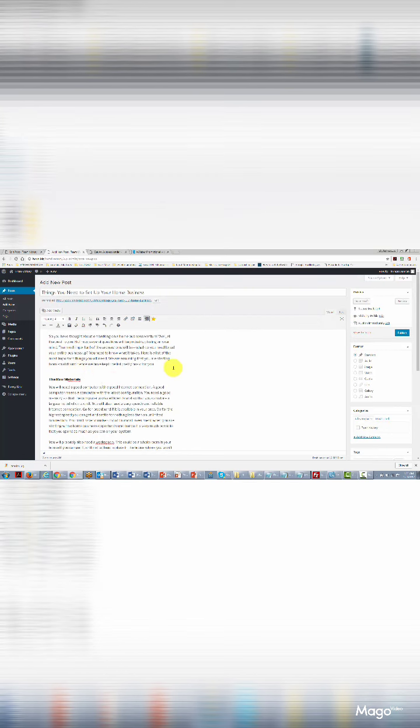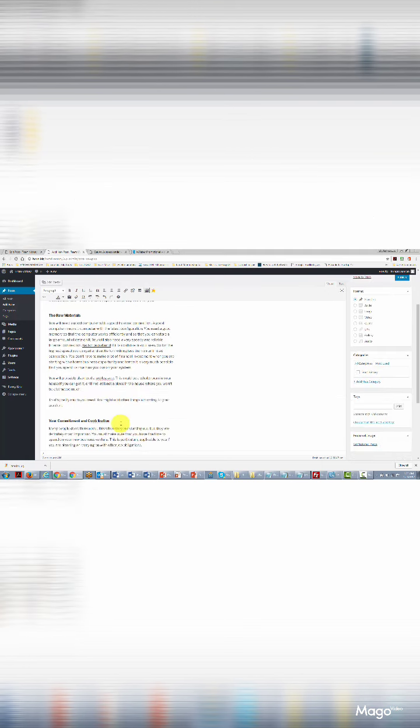Now in some cases, when we are doing a post, we are going to want to hyperlink some of the content in it. And in WordPress, it is very easy to do. All we'll need to do is highlight the actual content that we want to hyperlink. Then we'll click the link, and then we'll place the URL for the clickable link that we want it to be. And we'll click the arrow. And we can do that for any of the content throughout our document.